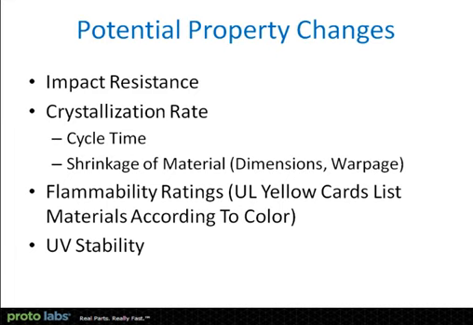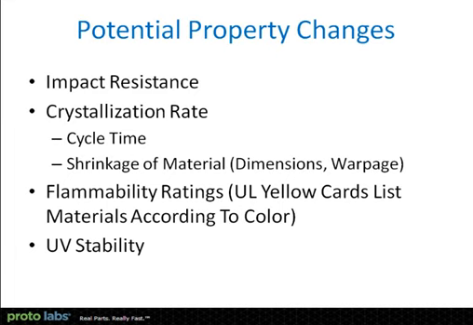And then, of course, UV stability. There are certain colorants that are natural UV stabilizers or UV screens. Carbon black is probably the best known, and very often the easiest way of stabilizing a material against UV is just to put enough carbon black in. 2% is usually the number that's quoted.